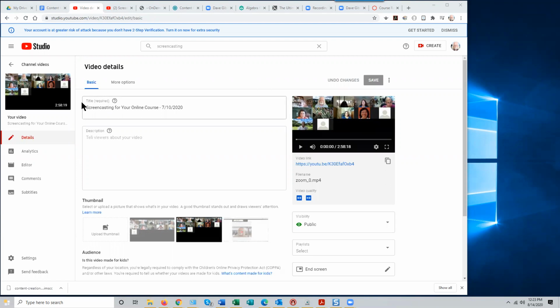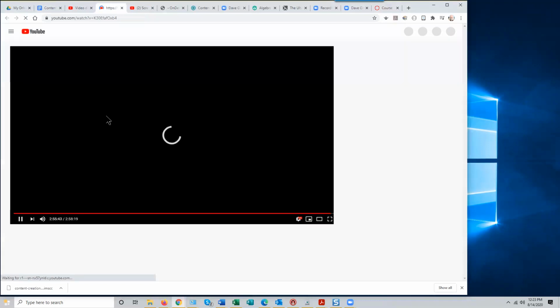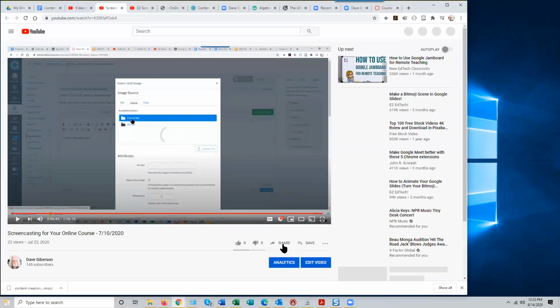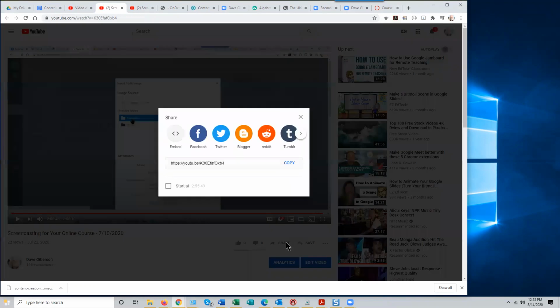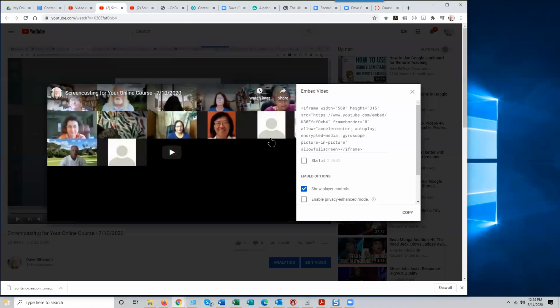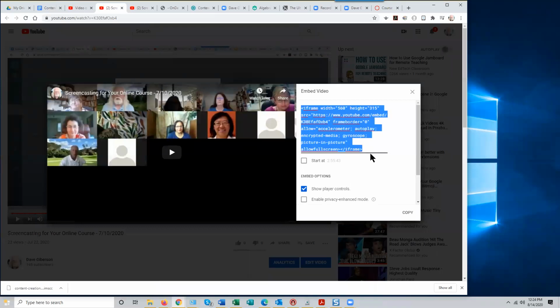I can then pull this video up on YouTube, and instead of just using the share link, I can go to the share button on the video page here in YouTube. You can access this for anybody's video on YouTube, not just yours. And here's that basic link, but I can also get the embed code for this video by clicking on this little icon there. And this is the so-called embed code. It's a chunk of hypertext markup language, HTML code, that you don't have to know anything about. You just need to copy it to your clipboard.